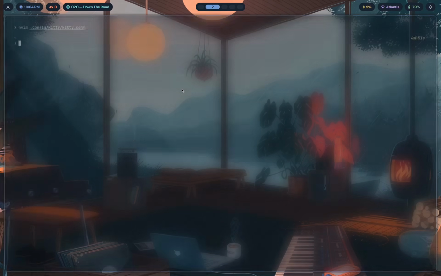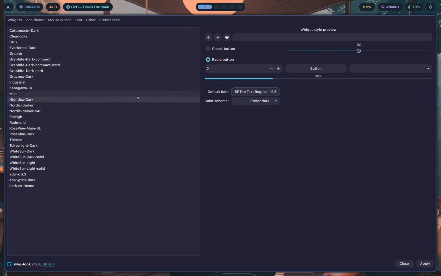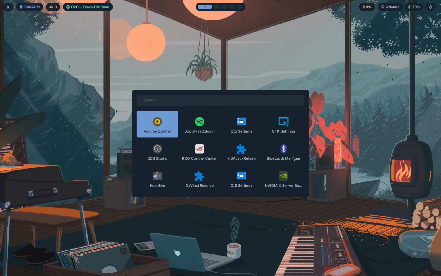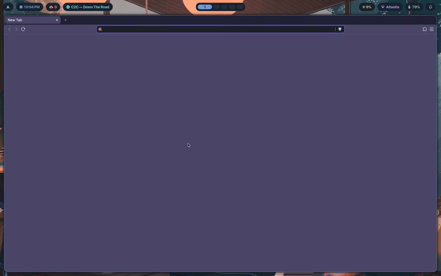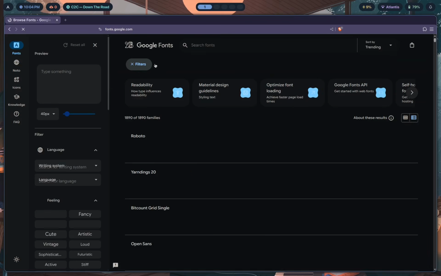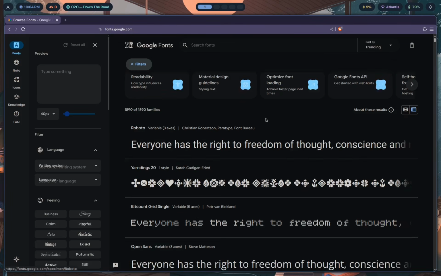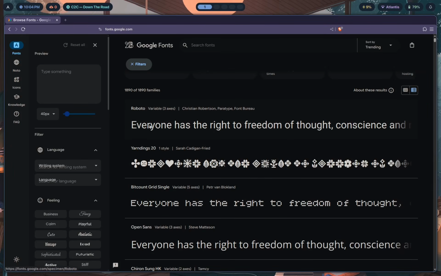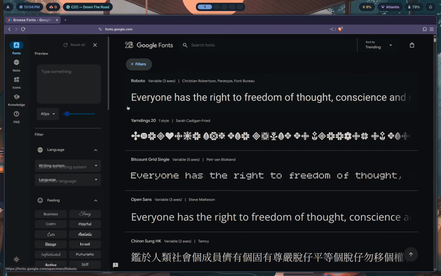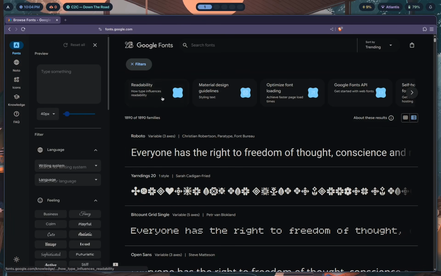Great. Now let me actually show you how you can install the fonts to get the best experience. So we have to open a browser for that first of all. So let's open Brave. Let's go to fonts.google.com. Okay. Google Fonts is going to be your one-stop shop, one-stop destination to get the best fonts when it comes to sans serif fonts, which are the fonts that you're going to use for UIs. Okay, you can pick the most popular one, Roboto. This is what Android uses by default. Okay, if you're not using a Google Pixel, which uses Google Sans, you're most likely using Roboto.